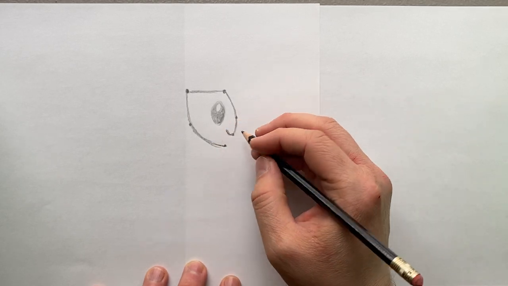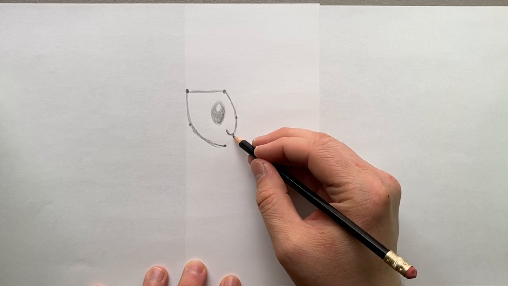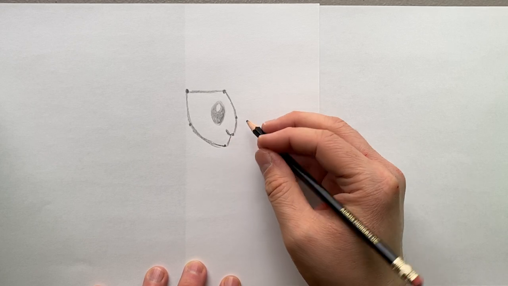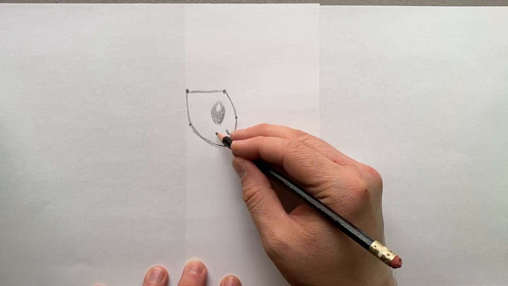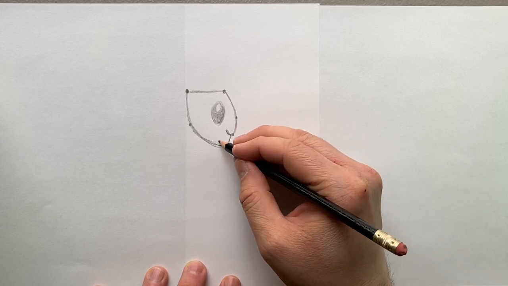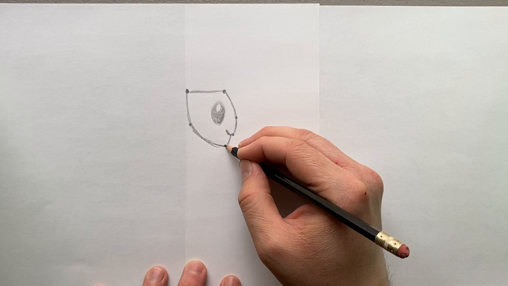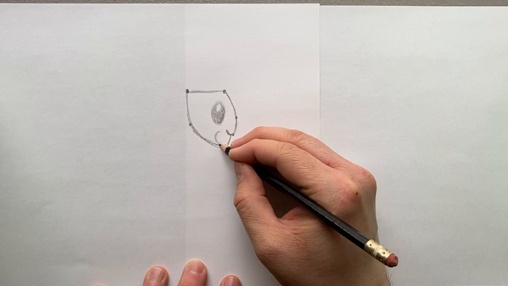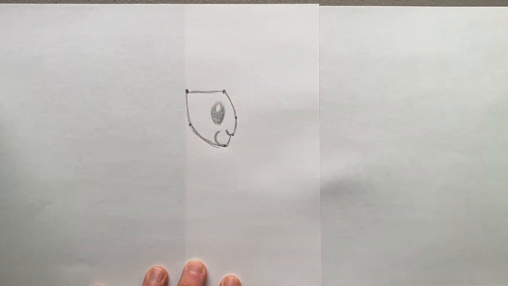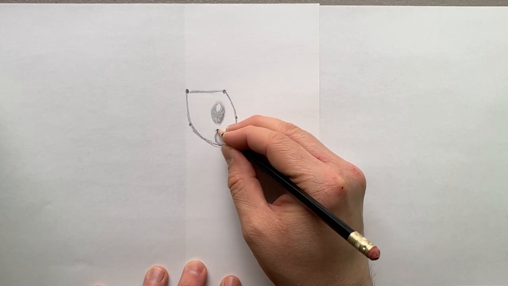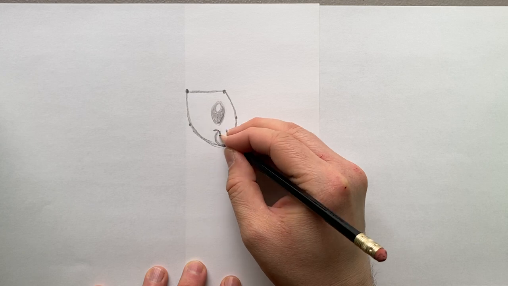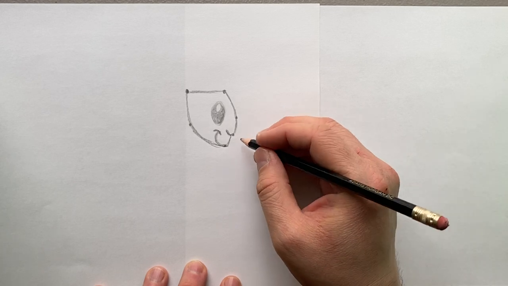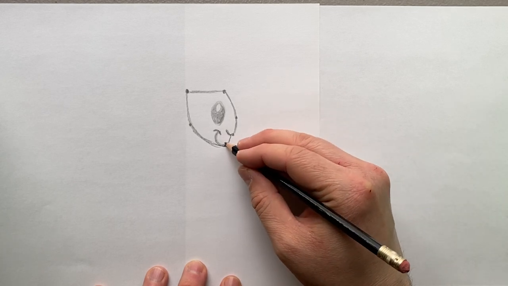We're going to add the mouth next, and that's really where you're going to start to see a face appear. To do that, I'm coming below the nose right about center and drawing a straight line down. Now we're going to make this nice smiley face. We like happy animals here at Peppermint Narwhal. So we're essentially starting at the bottom of that line and drawing a nice curving shape, almost like a half circle, curving it up. We've got a nice smile, and we'll put this extra little upside-down U curve to give us that nice dimply cheek pinch on the smile.